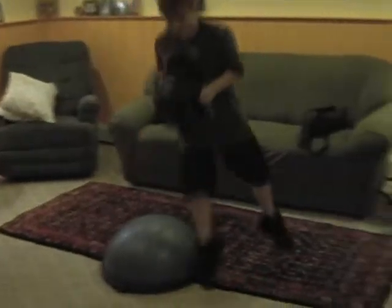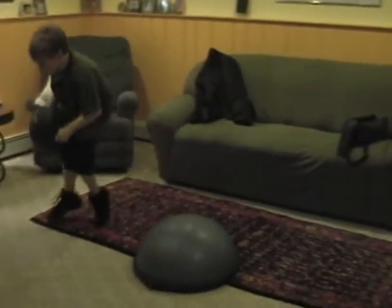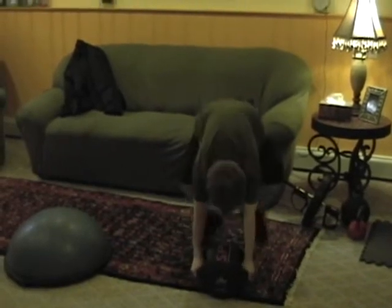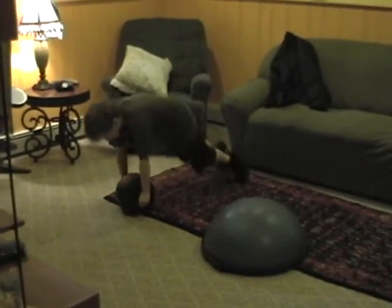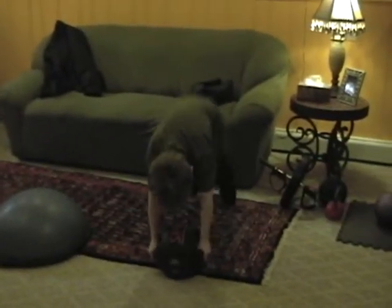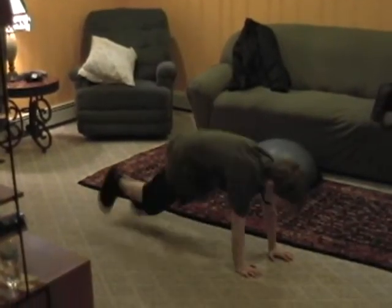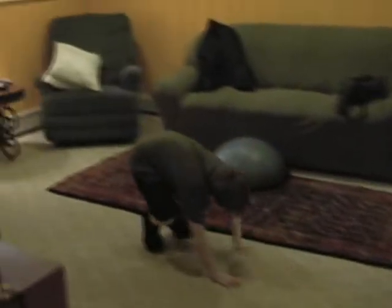Jump back with both feet together. There you go. It's like that. Press one, crawl out. Snap and pop in your movements. There you go, quick hands.